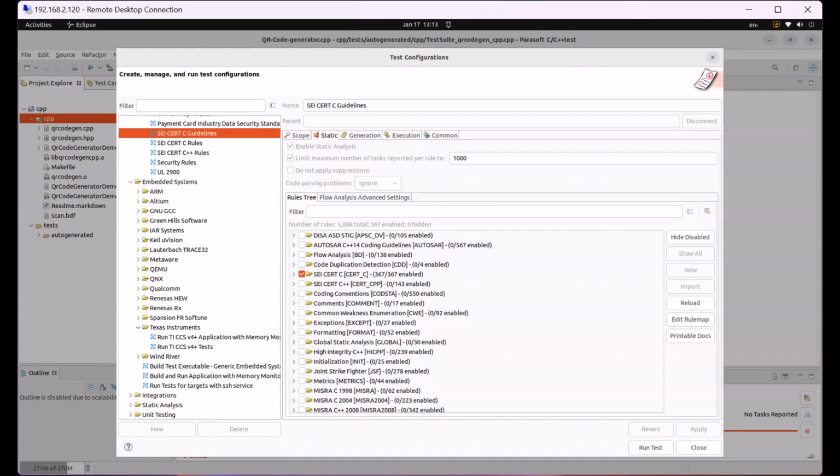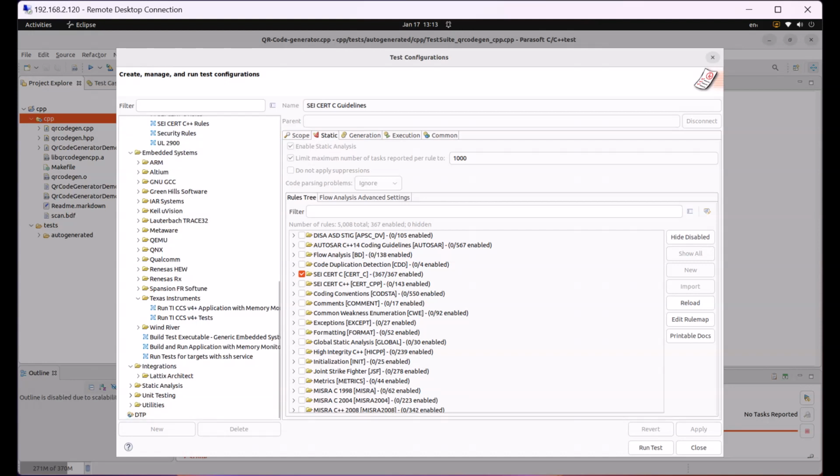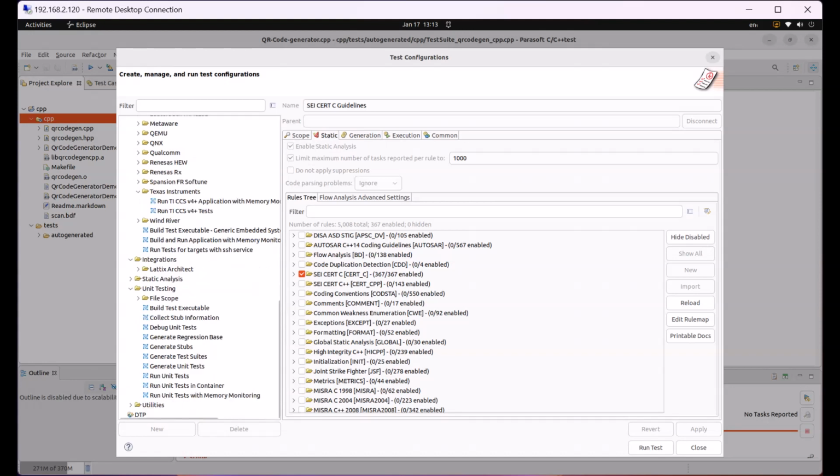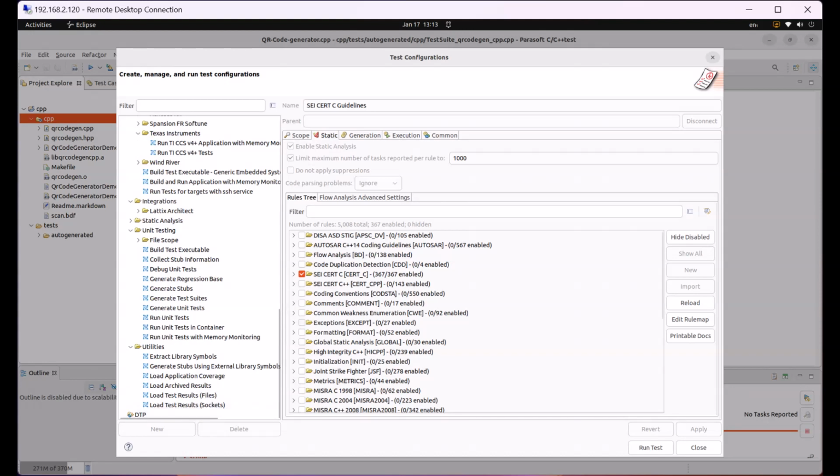Texas Instruments. While what I'm demoing here is the built-in IDE, our Parasoft tool can integrate into your Eclipse-based IDE. So if you have the Texas Instruments Eclipse-based IDE, you can add the plugin, and this dialog here will be made available in whatever IDE you're using. And what else?